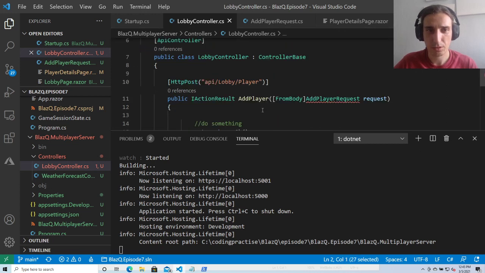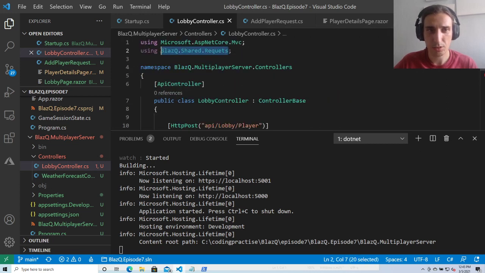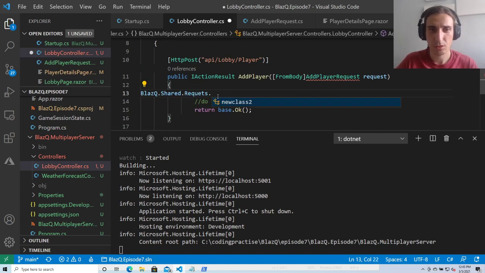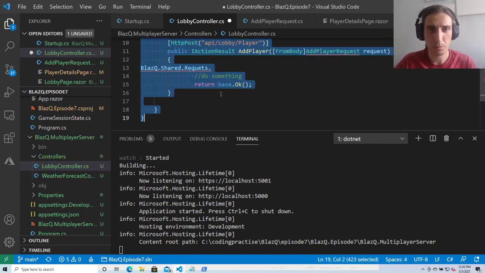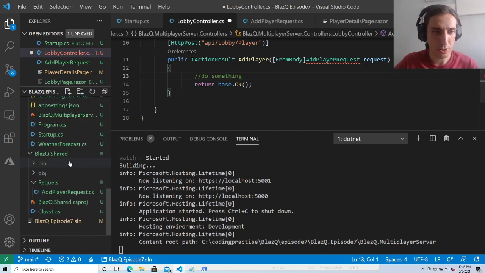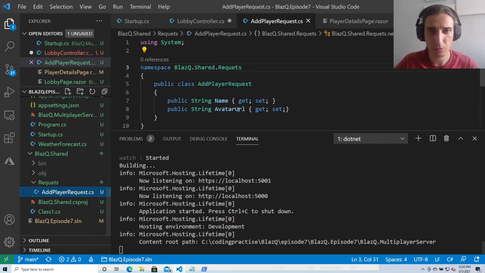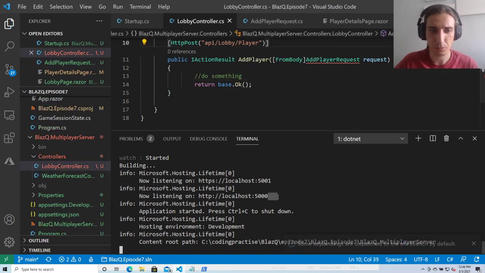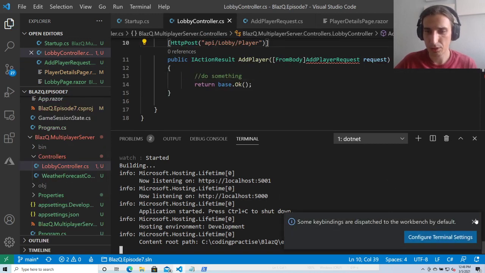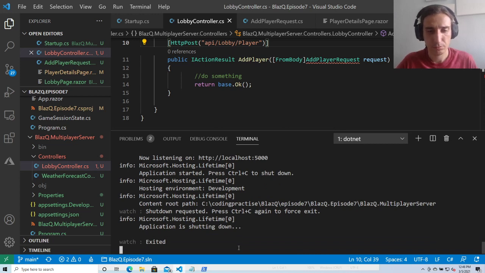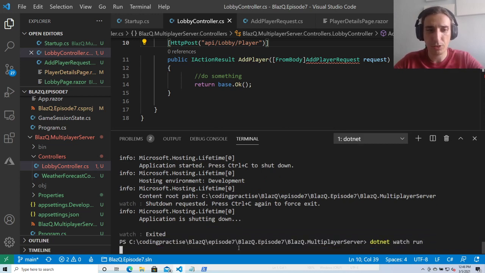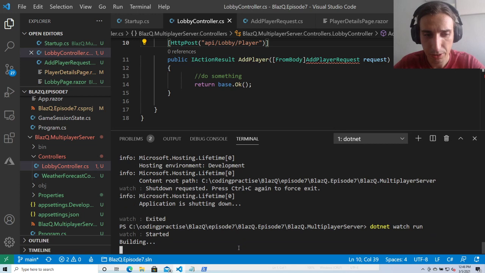But I could use new class 2, which doesn't make sense because new class 2 doesn't exist anymore. So I think it's a zero error. I will just stop and be curious if I get a compile error or not.